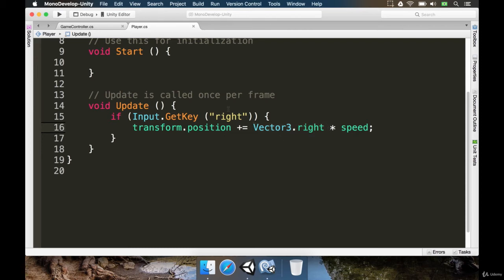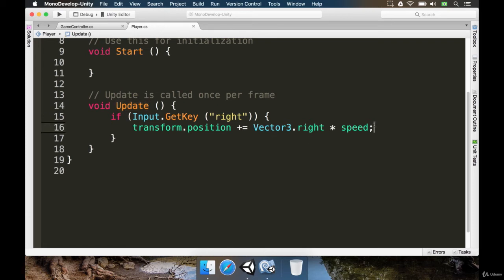That is enough for making the player move, but there is one more detail. This operation is being executed inside the Update method. Devices that have a faster processor or a slower processor are going to call the Update method a different number of times each second. A quick one might call Update 60 times each second, and a slow one might call it just 10 times or just 5 times each second, which is not good. Players with a faster device would have a better experience, which is not very fair. So we need to make all experiences as similar as possible.